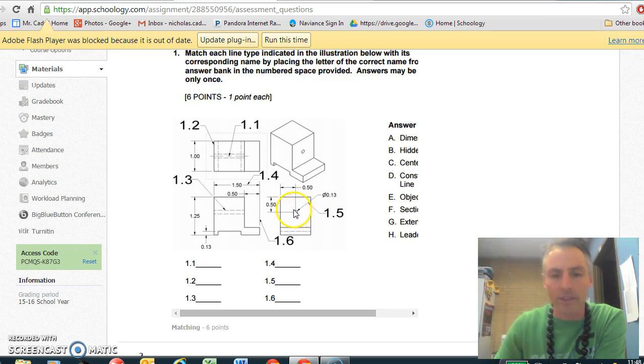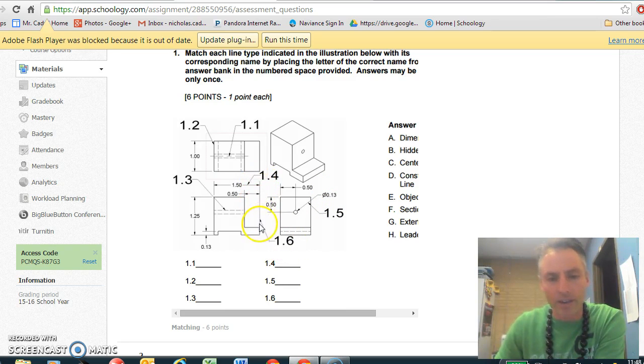So in this case, they're talking about the diameter of that hole, and that's the diameter sign right there. They're showing you the diameter is 0.13, and this leader line brings you down. Now the reality, hopefully after the Lego project, you notice that 0.13 probably really isn't 0.13. It's probably 1/8, which is 0.125, but they didn't put enough sig figs on it, so it rounded up to 0.13. So hopefully you're starting to catch that.